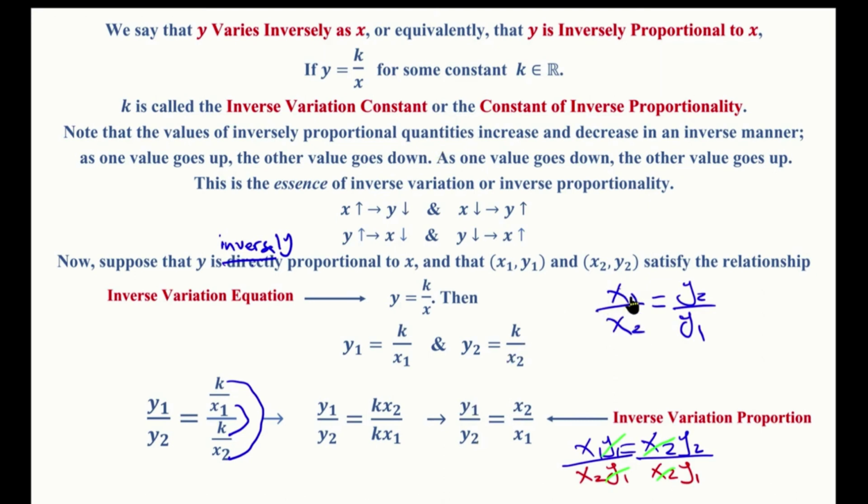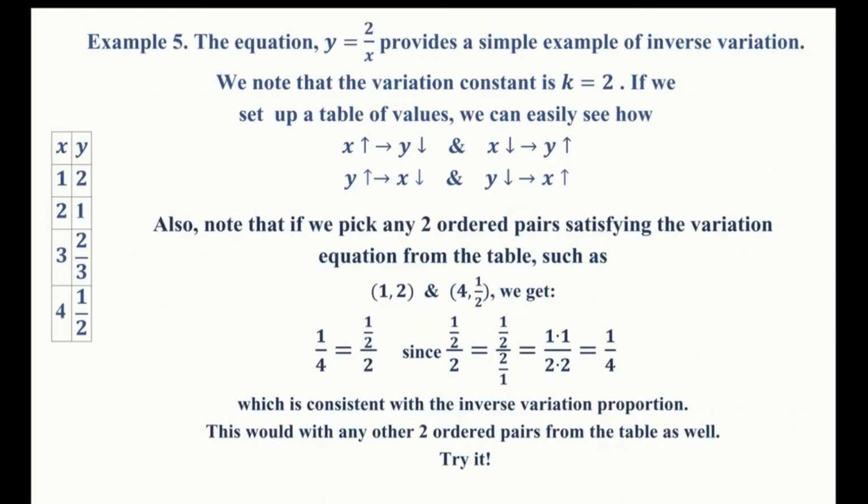So the main things to pay attention to are two key points. First, if two quantities are inversely proportional, as one goes up, the other goes down, and as one goes down, the other goes up. Secondly, when you set up the variation which bypasses having to find the constant of variation k, you don't set it up as x1 over x2 equals y1 over y2. You have to set it up in the reverse form. So the ratio of x1 to x2 is like the ratio of y2 over y1.